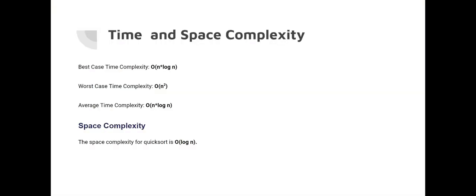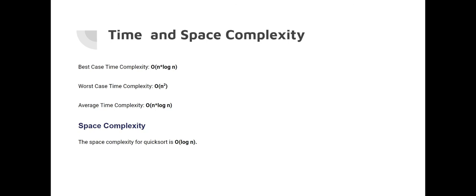Let us understand the time complexity and space complexity of quick sort. The best case scenario occurs when the partitions are as evenly balanced as possible. That is, their sizes on either side of the pivot element are equal or have a size difference of one. Case 1, the size of the sublist on either side of the pivot becomes equal, which occurs when the subarray has an odd number of elements and the pivot is right in the middle after partitioning.